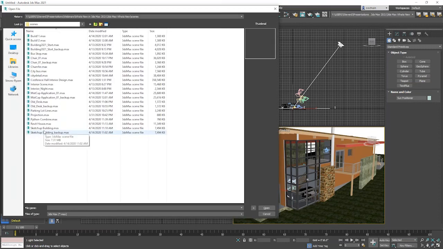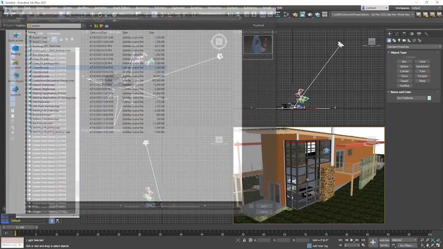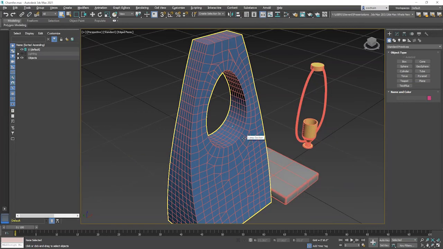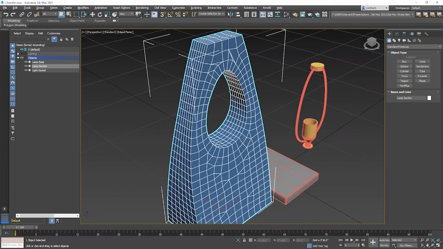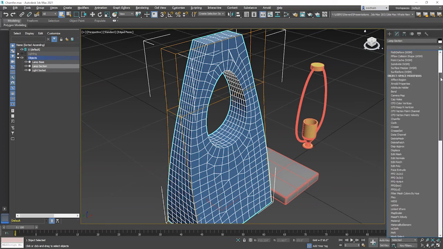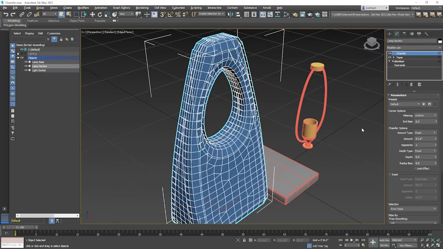Some other improvements are on the modeling side. So when you're modeling, there are times where you'll create a model and you want to add a chamfer. The Chamfer Modifier has been worked on over the last probably 3 or 4 releases pretty heavily. It used to be fairly simple, and now you can set presets. So I can load that preset.